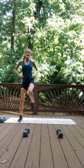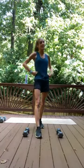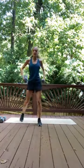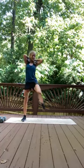Side lunge, knee up. Side lunge, knee up. Then you're going to go to skaters. Easy peasy, right? All right, guys, let's go. Right leg first. Three, two, one, let's go. Side lunge, knee up.